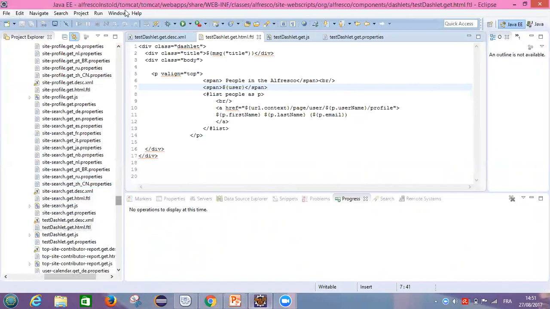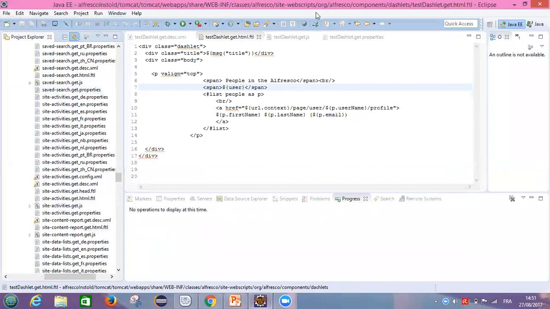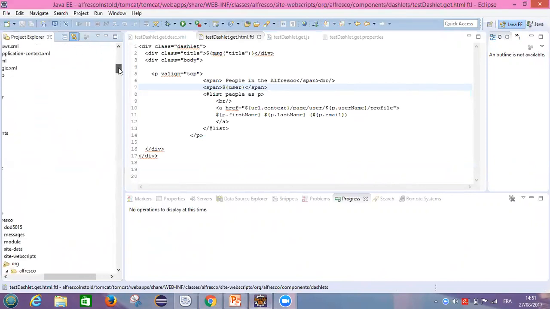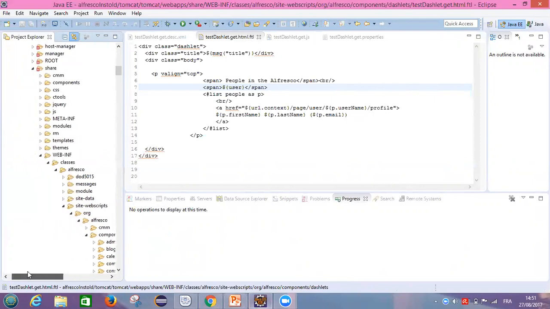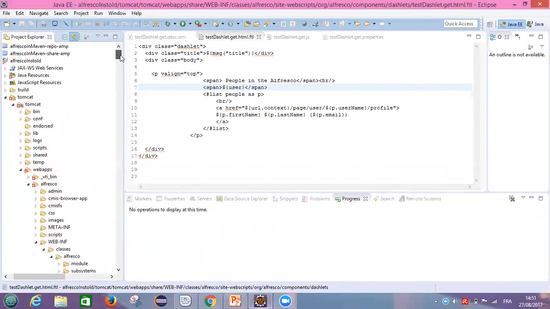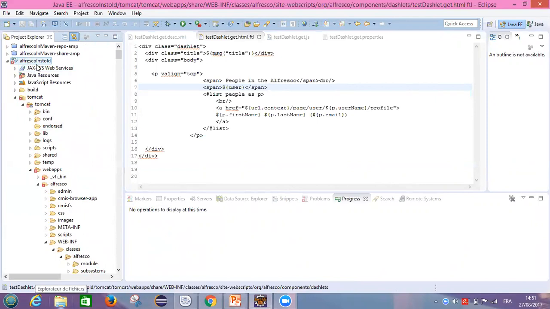As I said, you need to follow this path in Eclipse. This is the name of your project; it depends on your project, and my project name is this one.